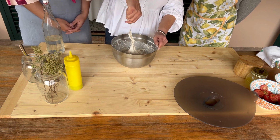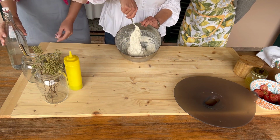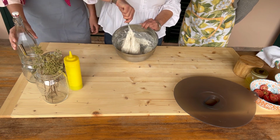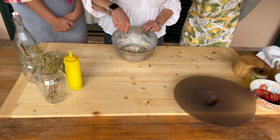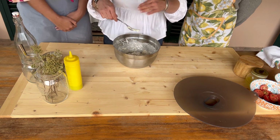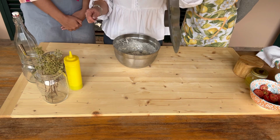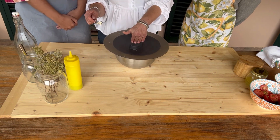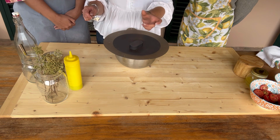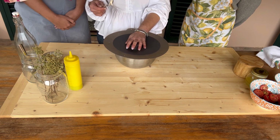We're gonna mix our dough. As you can see, the gluten has started to form, and it's taking shape. It's a very liquidy dough because we've used a lot of water. That's what we want. And we're gonna cover it again, and we'll put it into the oven with our light on for 2 hours, 2 hours and a half.